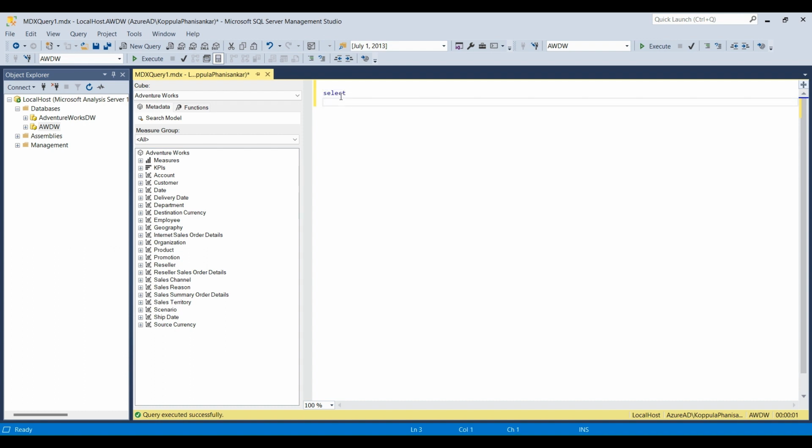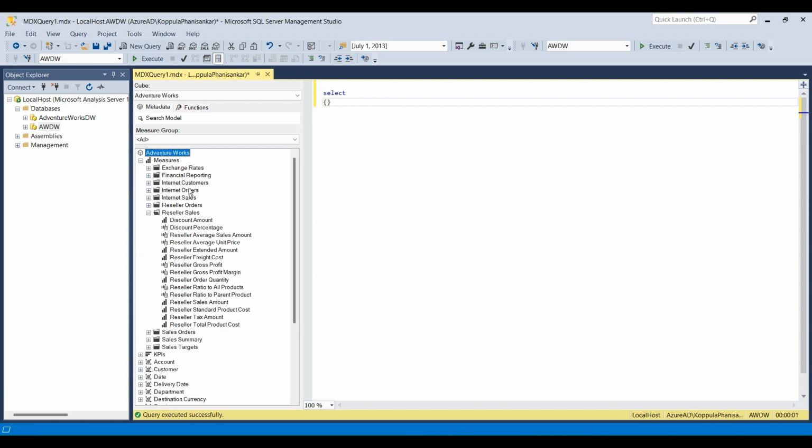So before we start that, let me write a routine statement, a simple statement, where I take the reseller sales amount on columns, and the non-empty of my dimension attributes on rows from my AdventureWorks cube.